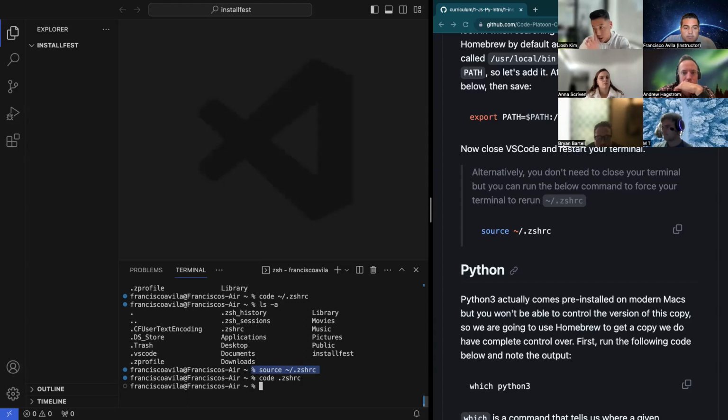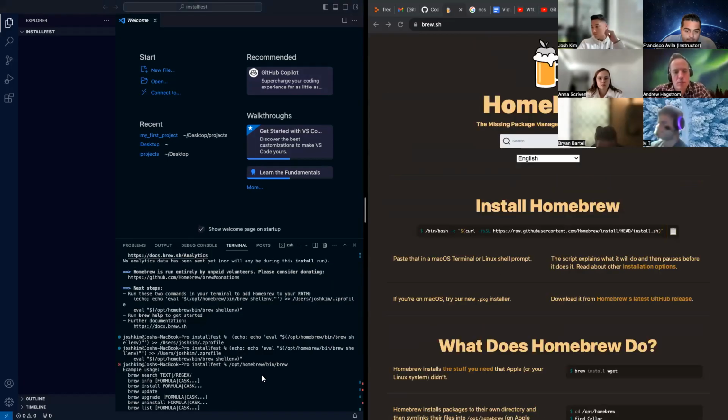Yes, I'm still trying to, it said next steps, run these two commands, and I tried running those two commands and I don't think I'm quite there. Okay, yeah, let me check it out real quick. Copy from the opening parentheses.